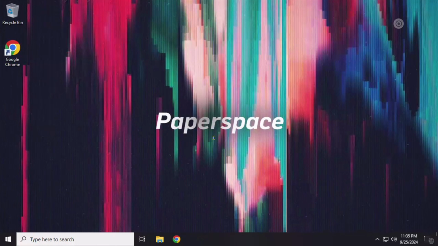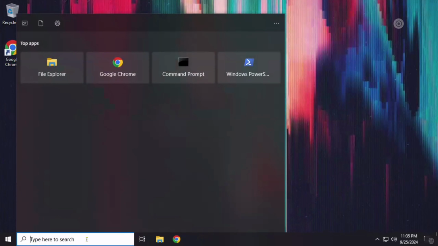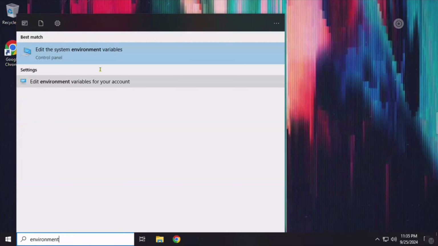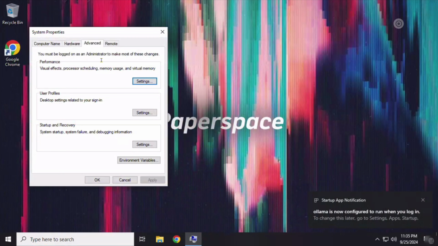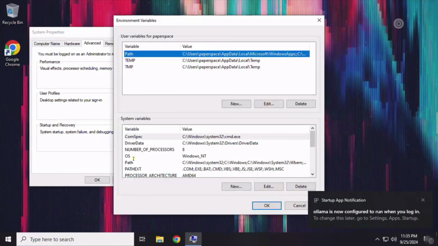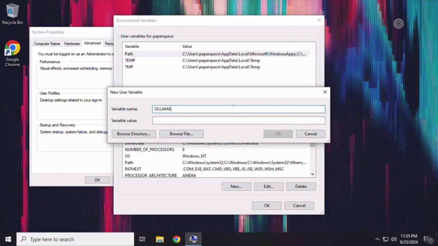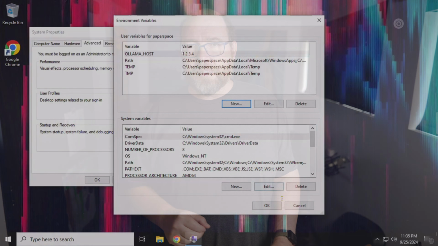Okay, now how about on Windows? Well, for this, we need to go to Settings or Control Panel, depending on your version of Windows. You're looking for environment variables. You want to edit the environment variables for your account. You can add OLLAMA_HOST to the user environment variables, or whichever environment variable you care about. Save that, then quit Ollama from the Windows task tray and start it up again. You should now be set. And that is all you need to do to set up environment variables on your system and have Ollama respect them.